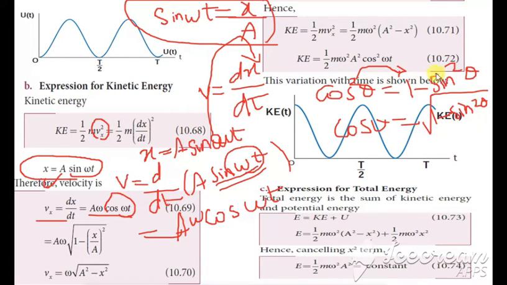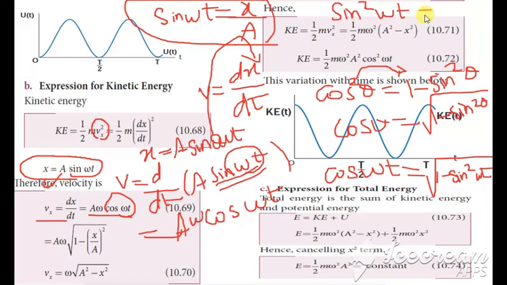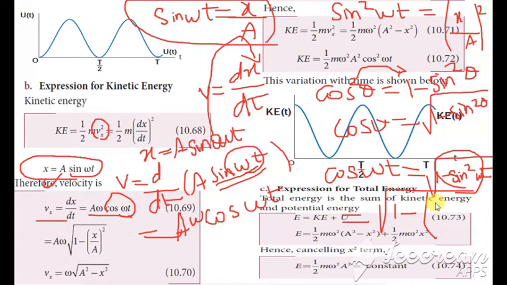Yes, clear. Square we are bringing here. So this becomes root of... Now, instead of theta, if you write omega t, so cos omega t is equal to root of 1 minus sine square omega t. Okay, what is sine omega t? We know it is x by a. So sine square omega t is what? Squaring this, it is x divided by a the whole square. So substitute the value of sine here, and we get root of 1 minus x divided by a the whole square. So this gives a value of cos omega t.